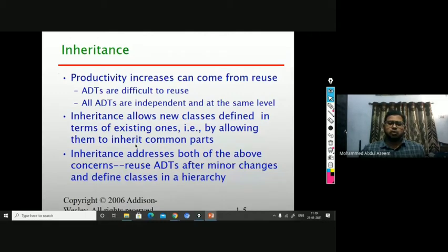Inheritance addresses both of the above concerns: reuse of ADTs. You can reuse the classes or ADTs after minor changes and define classes in a hierarchy. You can change things once you get access to the ADTs or classes you have inherited. Like a child who inherits the property of its parent, he can do certain modifications.